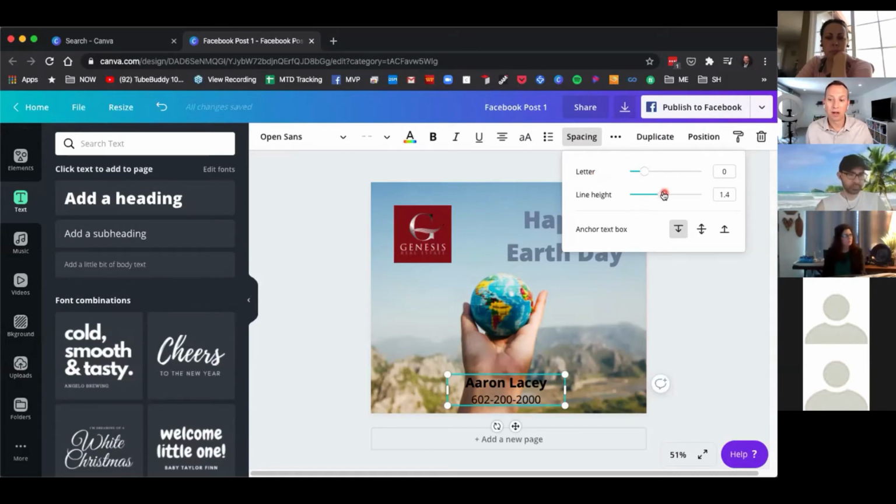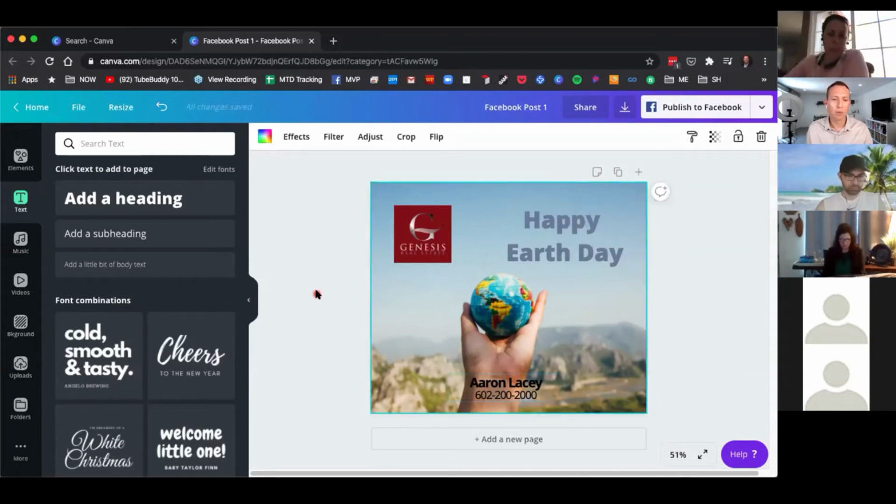Okay, so here's what I would do. I'm gonna shrink down that line height. Watch what happens when I do that. It pulls that number up and right under my name. Okay, and then I might even shrink down the letters. Notice how as I play with that, shrinks them down, or I can expand that right out. Isn't that kind of cool? Like an accordion almost. So this looks pretty plain Jane, but notice how when I squeeze those letters in a little further together, doesn't that kind of make it a little different, a little more creative?